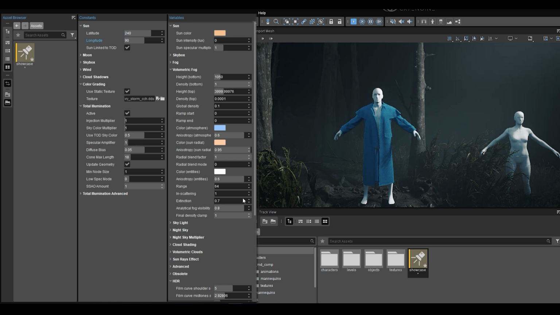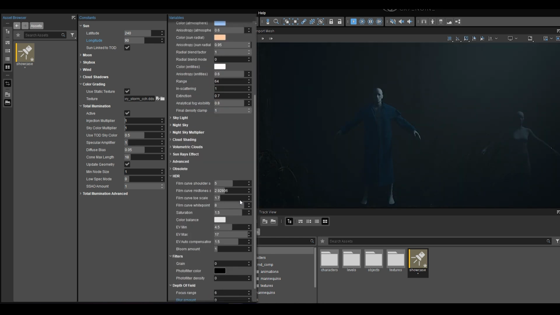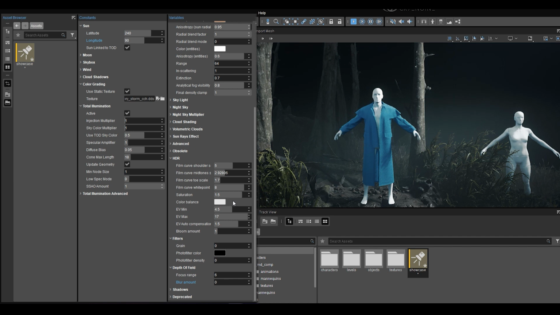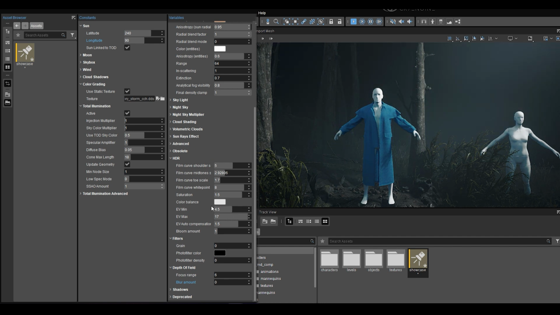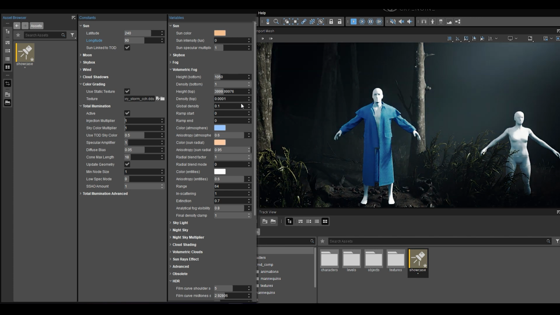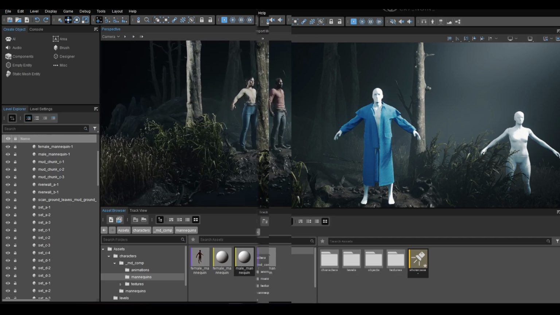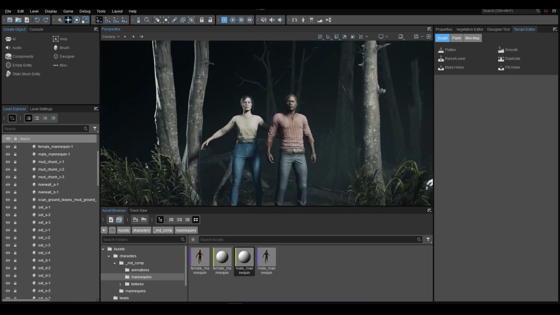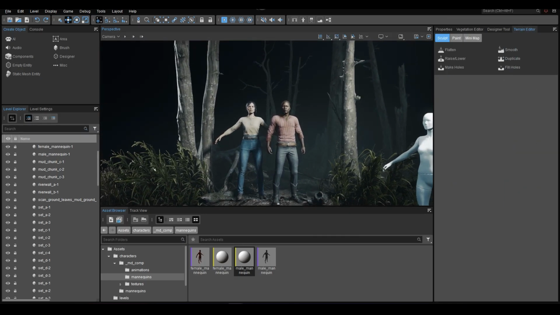You can adjust the sun and its intensity. You can play around with the volumetric fog, which is currently activated here, and also with the colors of it. You can create and come up with some cool lighting scenes, which we really can't wait to see. You can add and adjust sun rays and also tackle the HDR options, which can give you more of a contrast dark look.